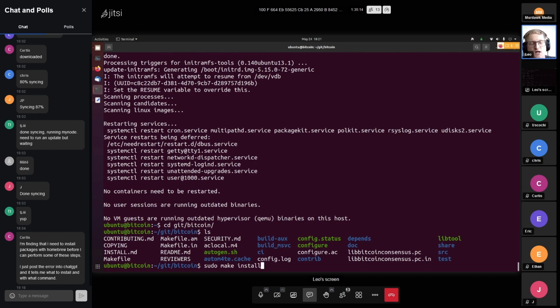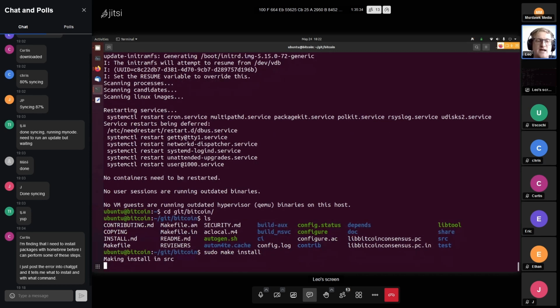And what this make install command does is it takes the files that we have created in our compilation process and places them where the computer can run them. But wherever the computer wants to place them is kind of reserved as a restricted space. So we need to use this sudo command.